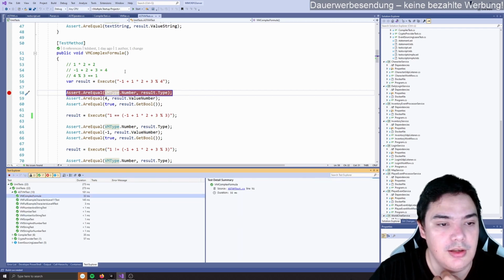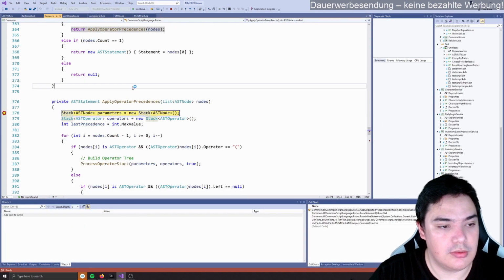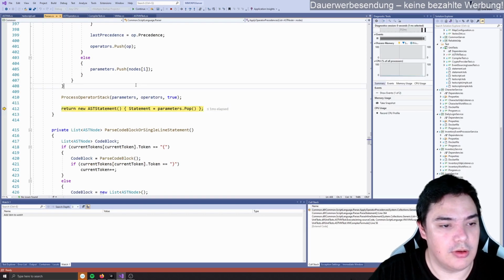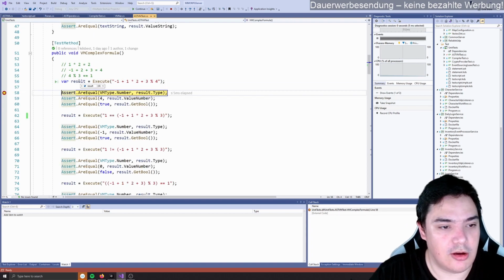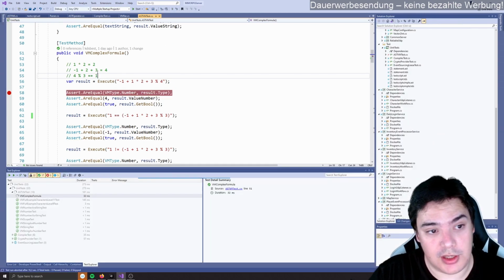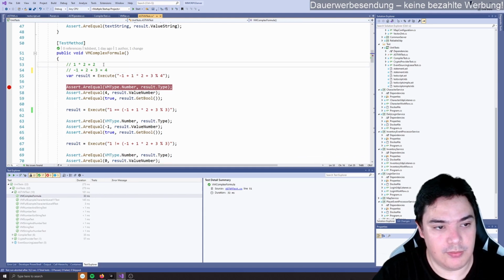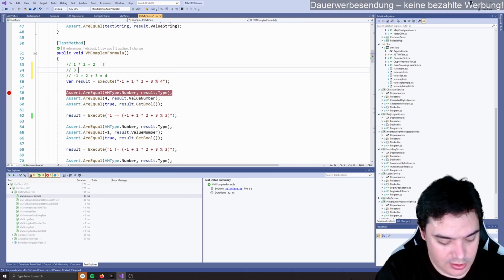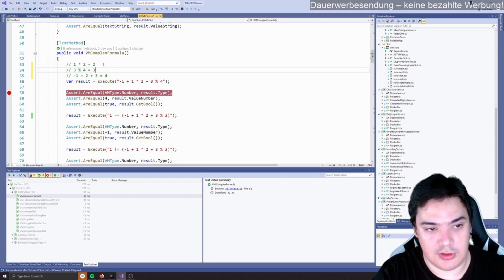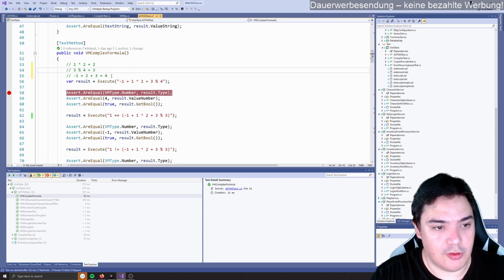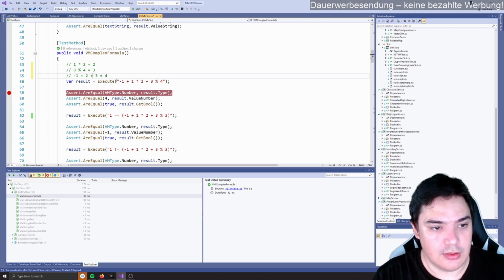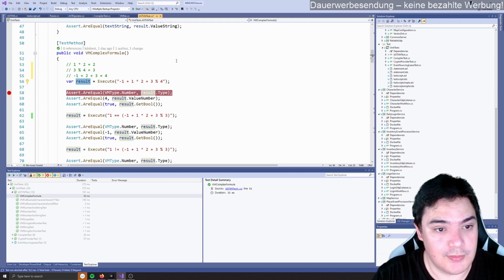Then these outputs, sorry for going through my debug code. So then this outputs 4. Is that correct? Actually it is, because I made a crucial mistake here in the top. We have 3 modulo 4, which is actually 3, and then this formula looks like that, and then we have -1 + 2 + 3, which is 4, which the result is correct.